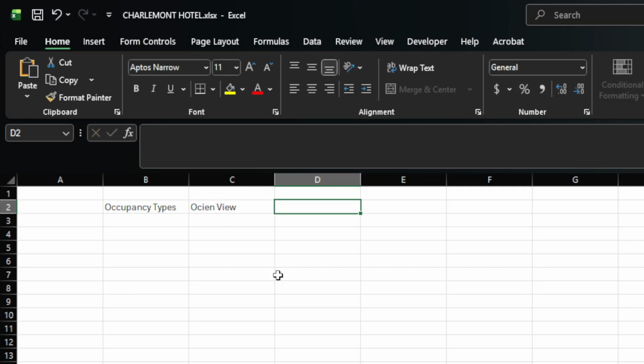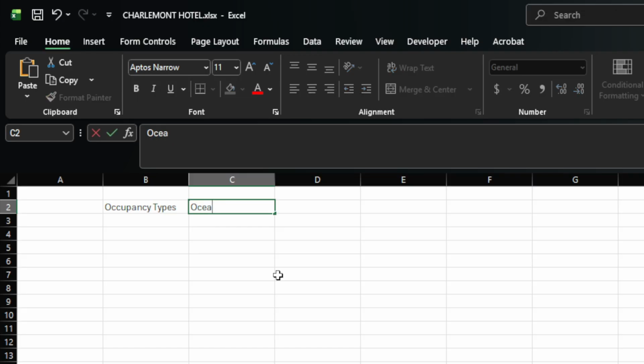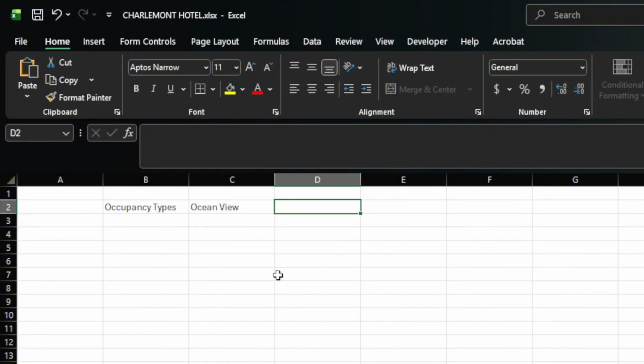If you press Shift and Tab, it returns back to the previous one, so I can do a correction. Ocean view. Then you have garden view. Once you press Tab, it goes to the next selection.